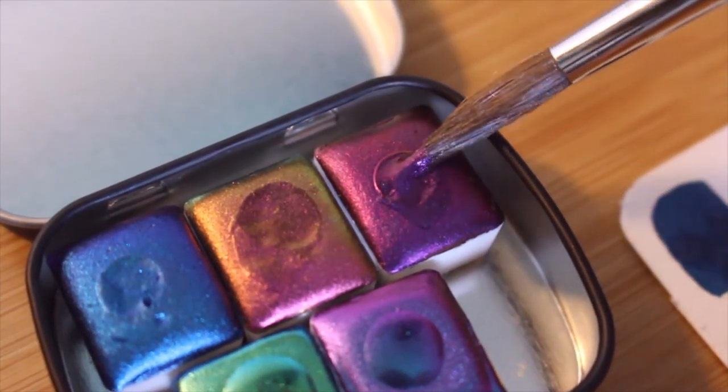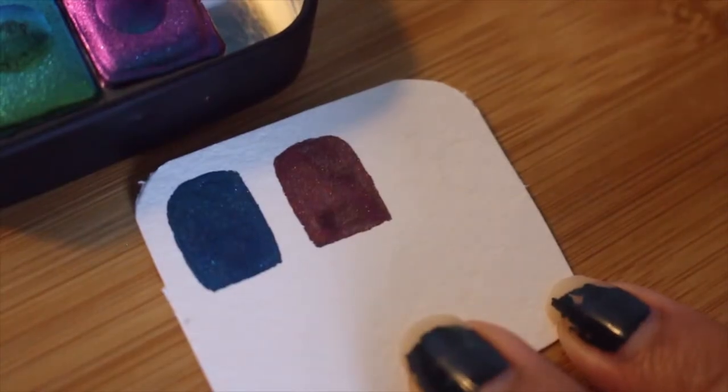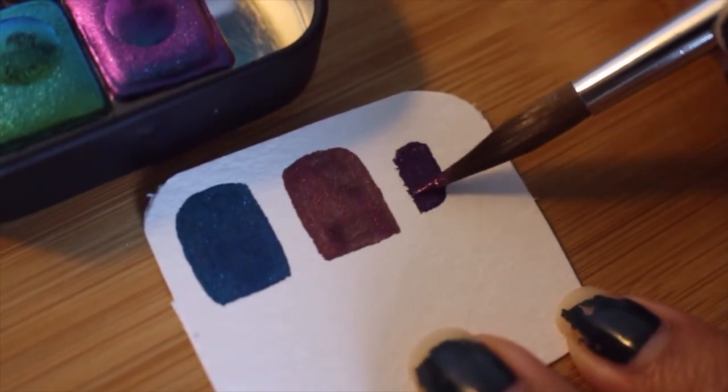Este color se llama Amatista, so this color is called Amatista, and it's like a purple, but then also like a pink if you tilt it, and then a little bit of yellow.